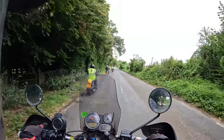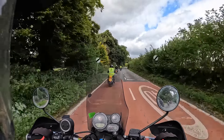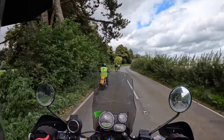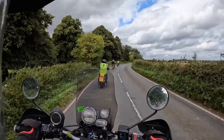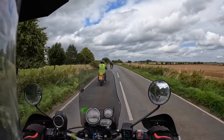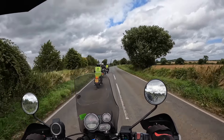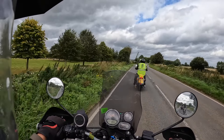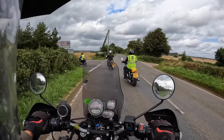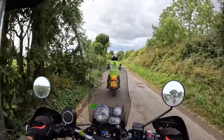This group ride is being led by the old boy — 82 years old on his old AJS — at a nice steady pace. I don't think we've gone over 35 miles an hour, but you don't have to go fast to enjoy yourself. You don't need big motorbikes, you don't need lots of power. And especially with the roads these days, most of these roads are 40 and 50 mile an hour anyway. I think the time of the big powerful motorcycles is coming to an end on public roads. The old Enfield 411 I'm riding is just over 24 brake horsepower, and for 95% of my motorcycling it's all I need.